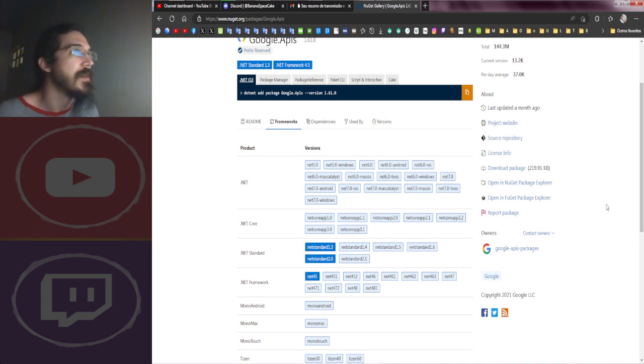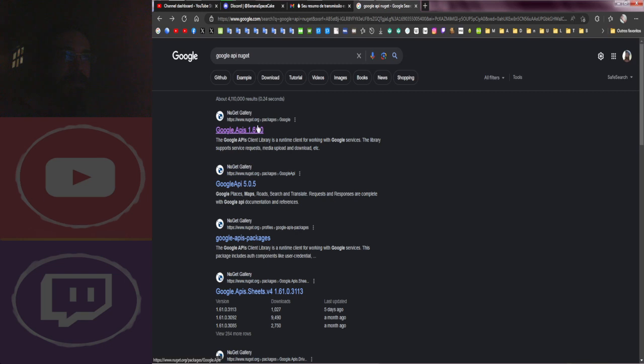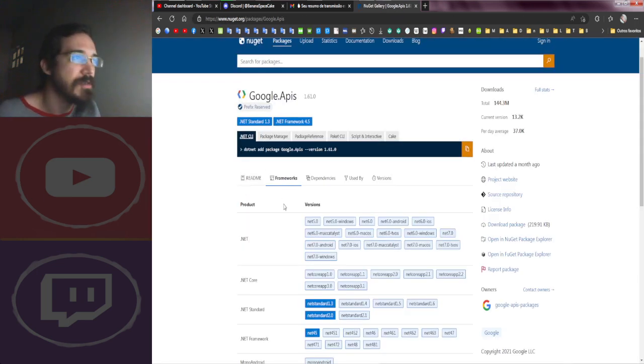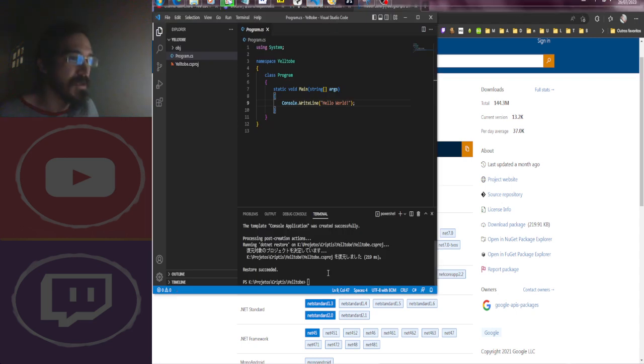It's a... no newer version. This is 1.6. Google.Apis 6. That should be the newest one. So I just added this package here to my project.